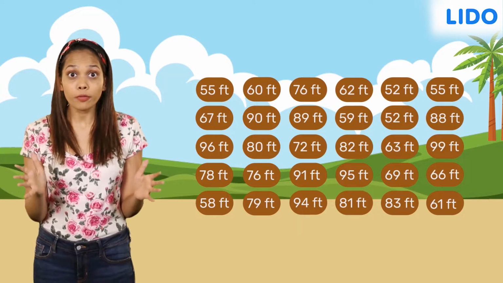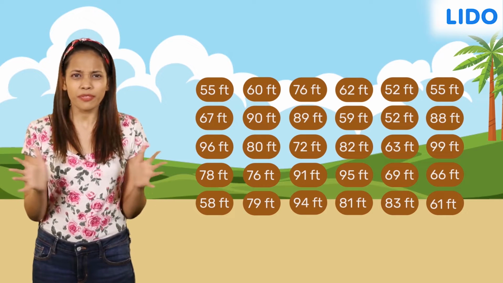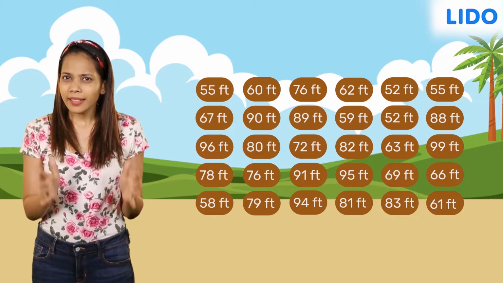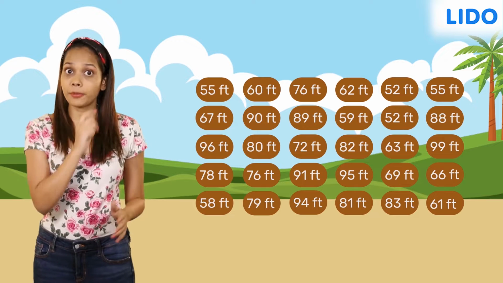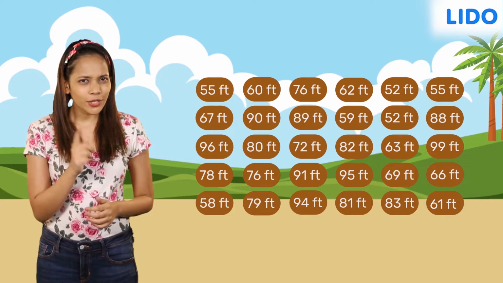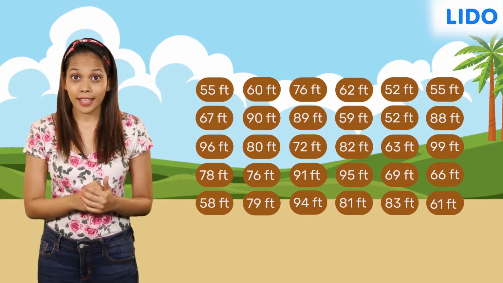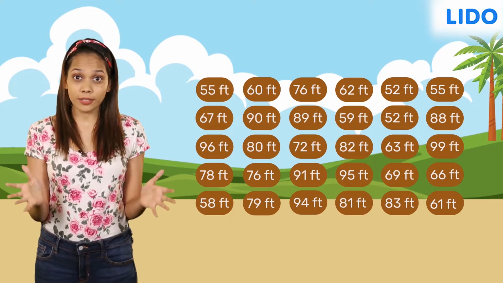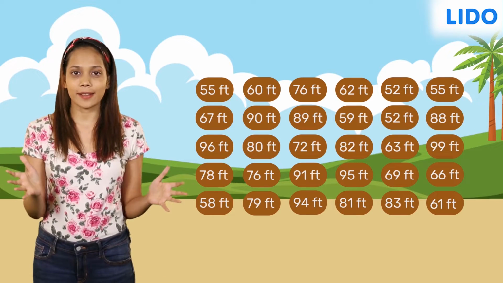Do you know of any unique ways to represent data? Let's first gather all the data. This is a lot of information and looks very confusing. I think we should use a histogram to represent this data. Do you know what a histogram is? Let's learn how to draw a histogram to represent this data.